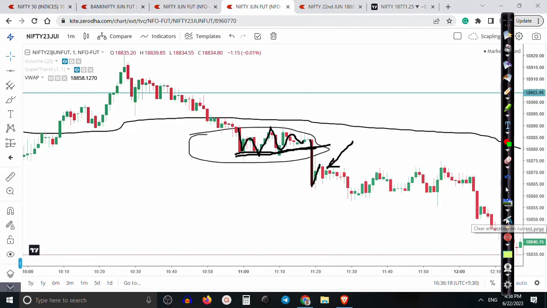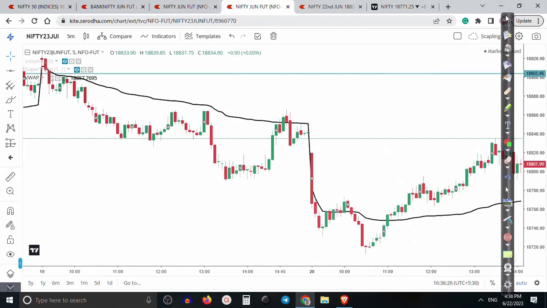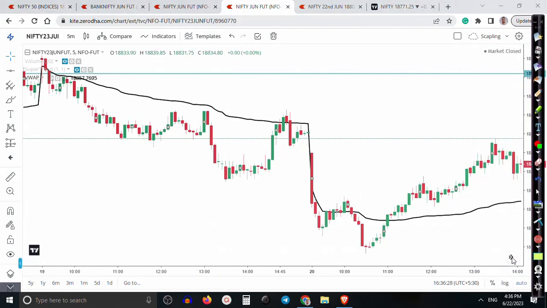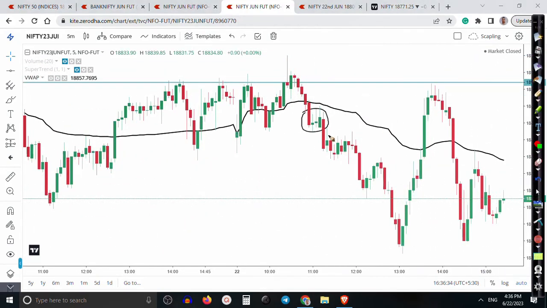Here you can see another example where we enter. Let me show you in a 5 minute chart first. Okay, perfect. Now you can see here, after a sharp move down, price was holding, and that was also our entry point. Then price dropped here. Now you can see price is staying below this VWAP, and price is forming lower low and lower high. Here you can see after booking our profit, price gave a pullback.